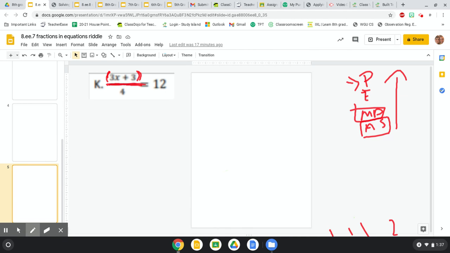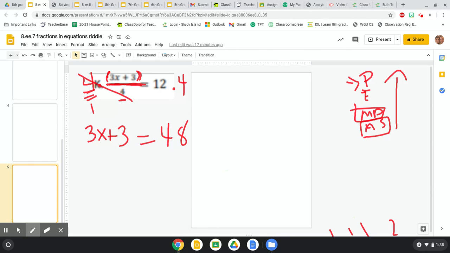So right now I have a divided by 4, okay, in my denominator. So the inverse of dividing by 4 is to multiply by 4 over 1, okay? Just multiply by 4. Well, I have to do that to both sides to keep things balanced. Well, when I have a numerator of 4 and a denominator of 4, that gives me 1 whole, and that just cancels, leaving me with the quantity that was at the top. Okay, so now that there's no denominator, notice that I kind of dropped the parentheses because I kept it together. I don't need those parentheses anymore. And then 12 times 4, I have 48.